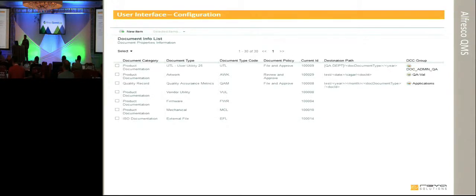Here is a sample document for data list where you can define all the category types and the abbreviation code that will be used. Another path is the destination path, which is one of the things that is like auto foldering. Once the document is approved, which folder it should go to. That path can be determined on the fly using metadata on the document plus a few other fixed paths.